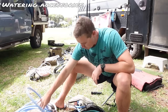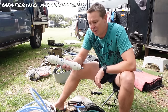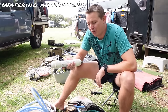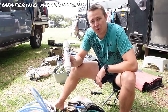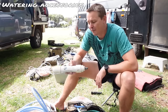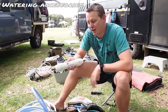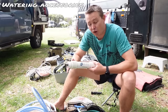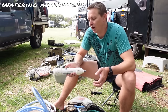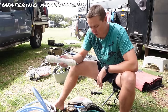Another thing related to drinking water is a water filter. We have a BEST water filter — these are the top of the range filters on the market. This one cost us about $130 and they're supposed to last three years. We had a cheaper filter to begin with; it lasted about a year before the charcoal in it started spewing out. We've had this one for about six months and can't really complain. The only downside is they have a lot more going on inside them, so they will reduce the water pressure. If you're at a water supply with really low pressure, sometimes you can't use this — it's been very rare, but it has happened on occasion.